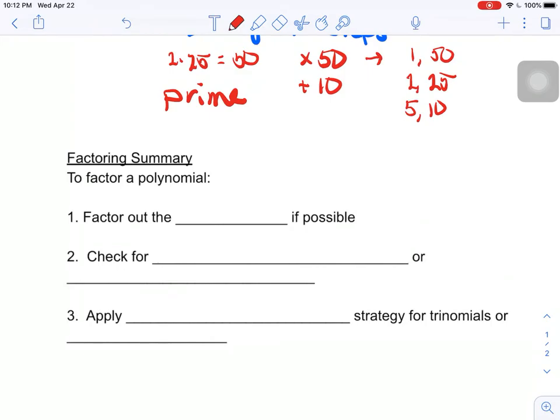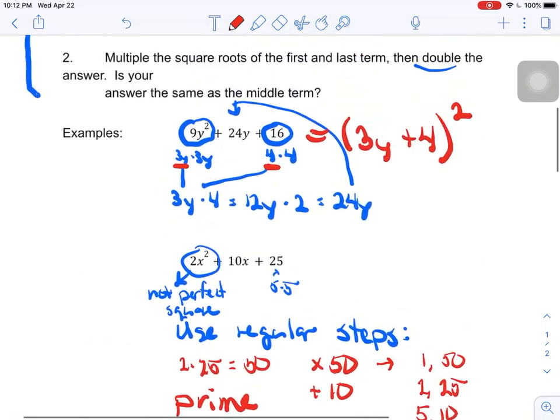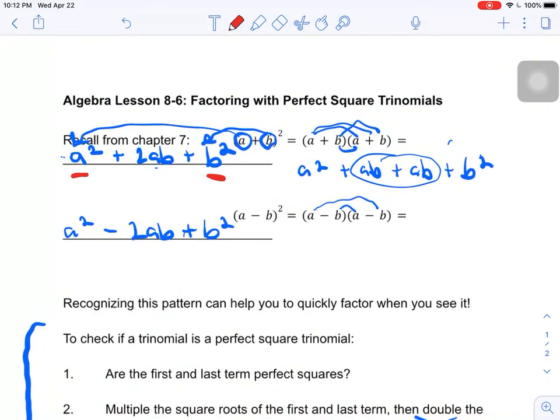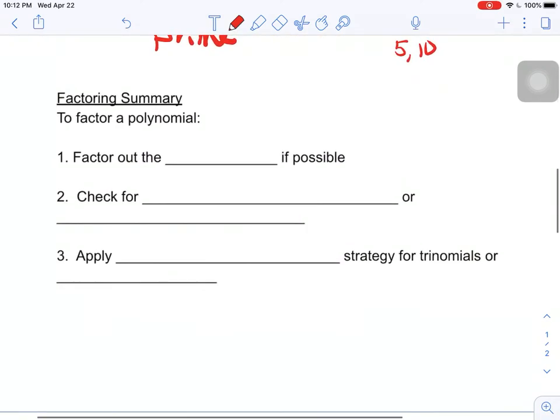So we can keep an eye out for the difference of squares shortcut from yesterday. And we can also keep an eye out for this perfect square trinomial shortcut. So if it's following this pattern, then we can shortcut straight to the factored form without doing any extra work. At this point, any of those different types of problems are fair game. And your assignment today is actually going to be a mix of the different types of factoring we've been doing. So we've talked about all the different types of factoring, but when all is said and done, you have to be able to recognize what type you need to use and decide on the correct strategy to factor any problem that is thrown at you.